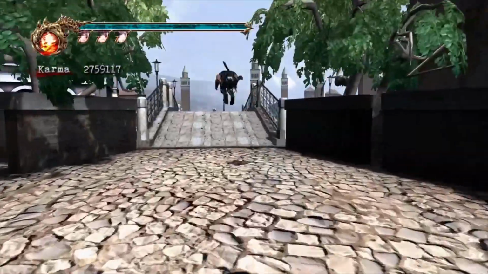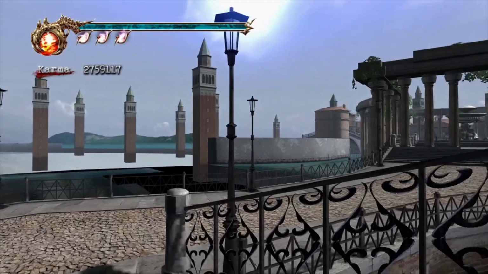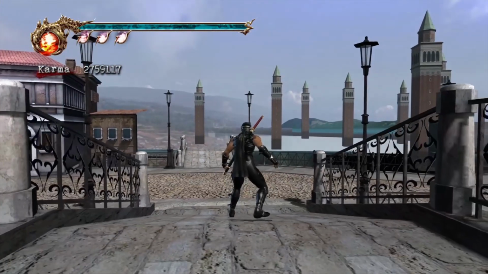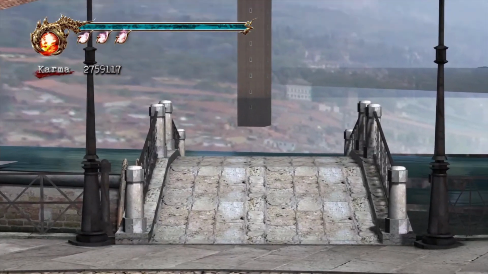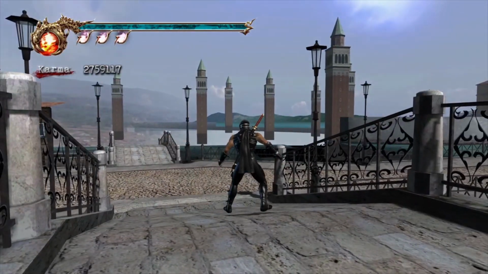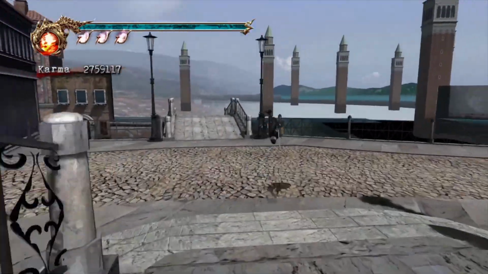Now if you are paying attention, you'll see the first half isn't loaded anymore, right? So this is what you want. If you come to this point and you see that this bridge is connected to the first half of the map, you didn't do the skip correctly. So it's something to keep in mind for when you're practicing this.